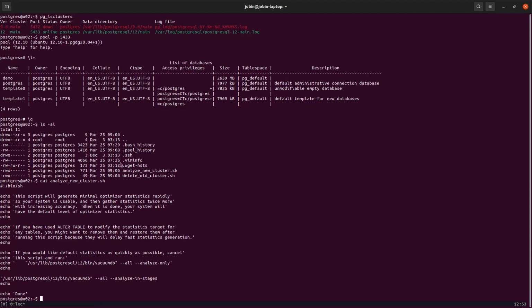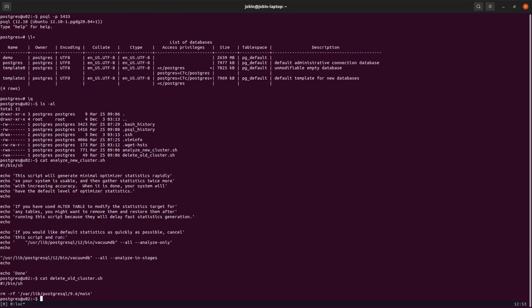And the other one, cat delete_old_cluster: it basically removes the data files from the old data directory. We may not need to do this. If we want to clean up space, we can do this, otherwise we can leave it, but analyzing the database is important.